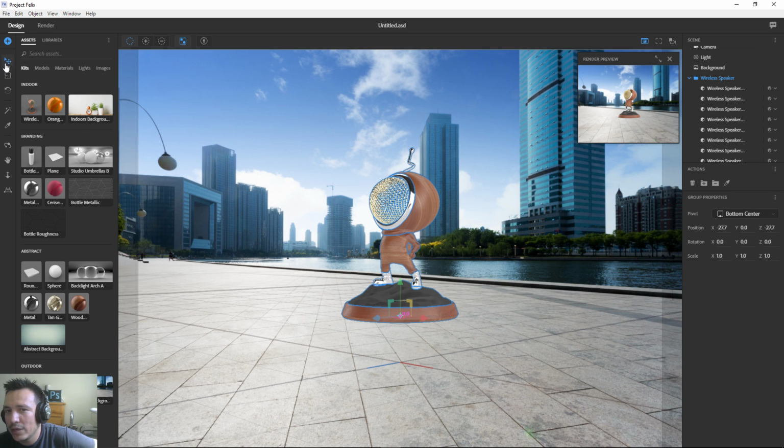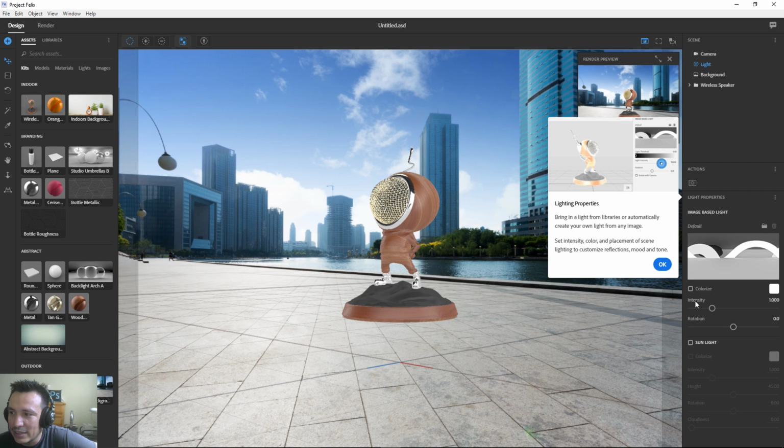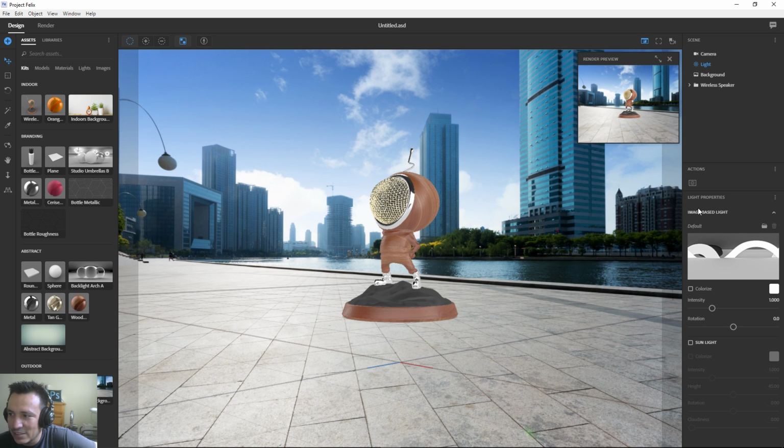And I'll quickly go through the tools. And oh, actually, this is super cool. So with Project Felix, when you hover over a tool, it gives you these really cool descriptions. I think Photoshop should do this. Like right here, if I hover over something, a little animation appears and it tells you exactly what it does. So that is super cool. So again, I hope Adobe includes this into Photoshop because it will make things a whole lot easier, especially when you're first learning things. But anyway, on the left-hand side, we have these tools.